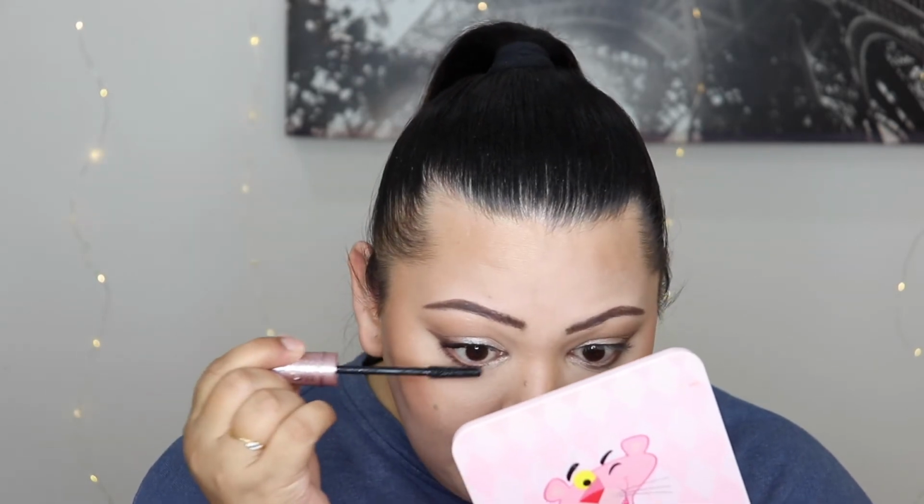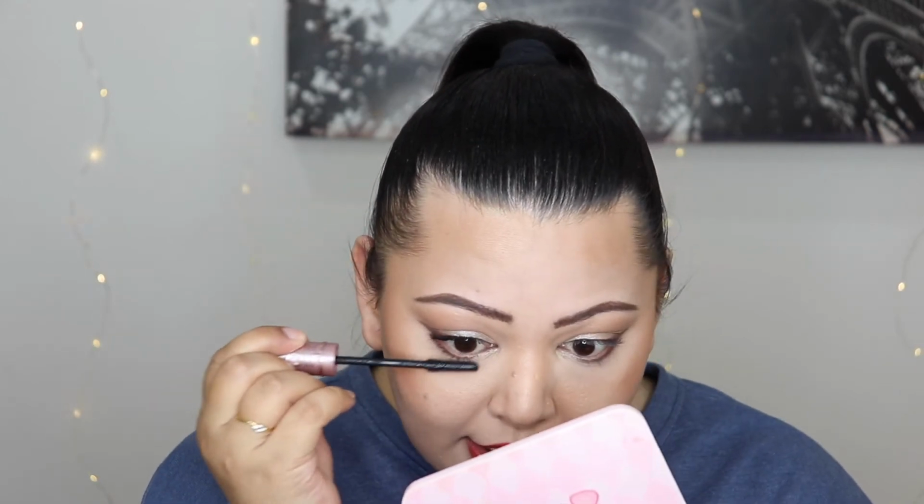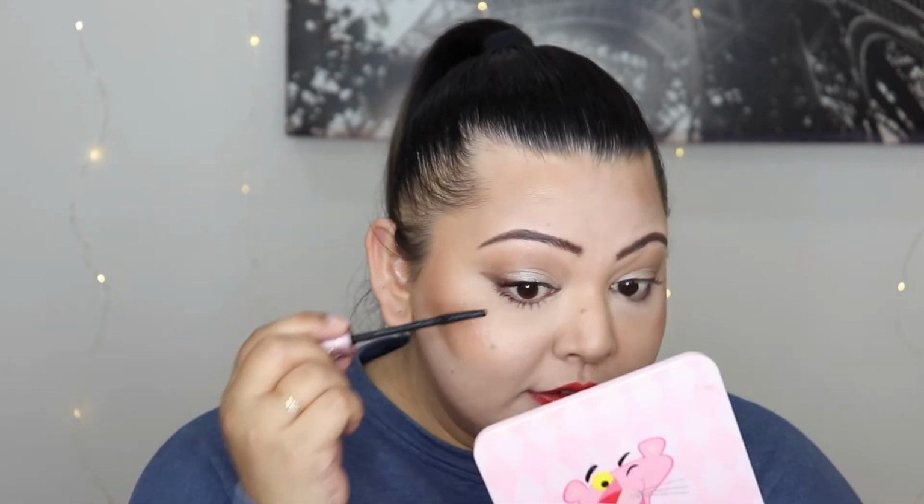So it wasn't something where I first applied it and I was like, oh my gosh, love it. Similar to the foundation, basically. I wasn't completely blown away by it. I have Maybelline mascaras that I absolutely love, like the Falsies mascara. This one, but now that it's a little bit drier, I do quite like it. I like a drier formula, and I feel like it works a little bit better when you're applying, because the super wet formula does get all over your eyelids. When it's a little bit dry like this, you have a bit more control with the brush and the product, and you can be very precise as to where you're placing it.